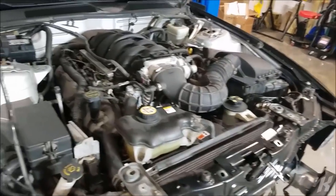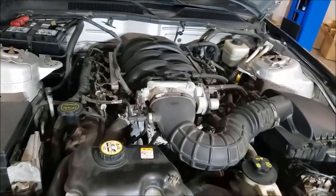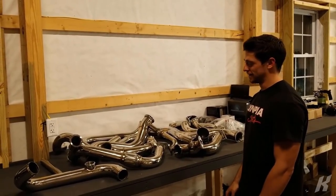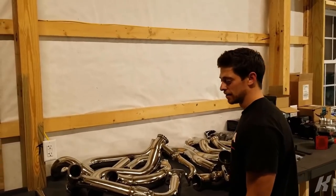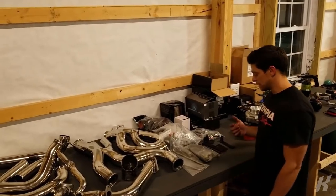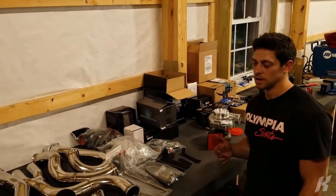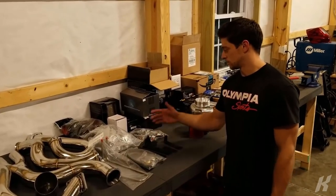4.6 liter V8. I think it's something like 300 crank horsepower stock. I bought a turbo kit. And this is all the piping. All the cold side and hot side here. Everything's stainless in this kit. A few things you gotta relocate. You gotta relocate the power steering pump, relocate the oil filter, and relocate the sway bar. And that's what all these brackets are for.